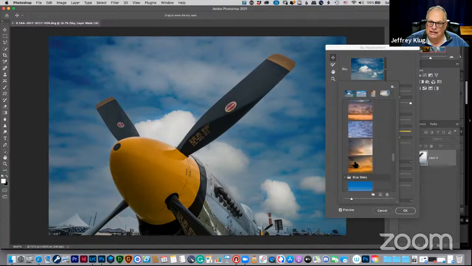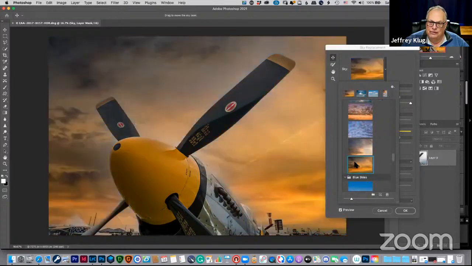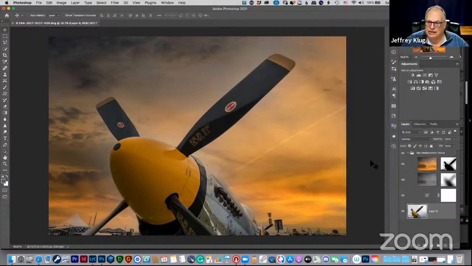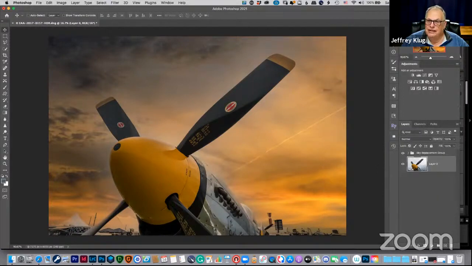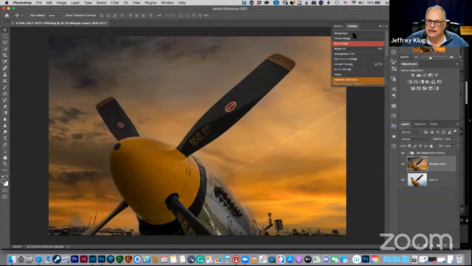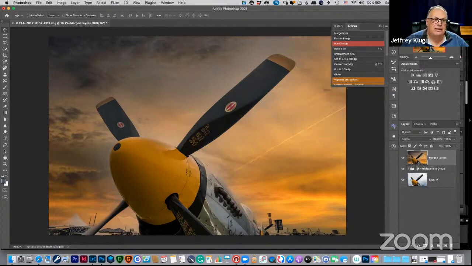They're all mine. Nobody else's. There we go. That looks pretty good. Just to make it quick. And then to be able to use the filter, I just merged all the layers together and had that on top. And then went into the neural filters.